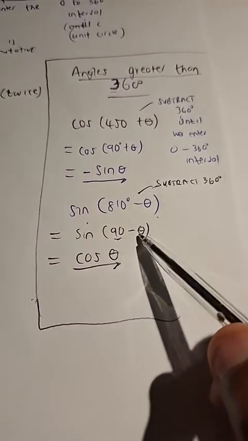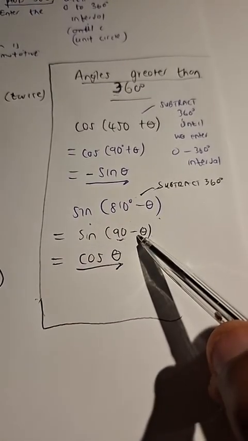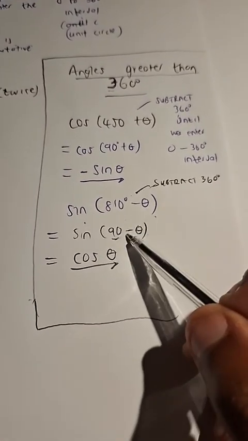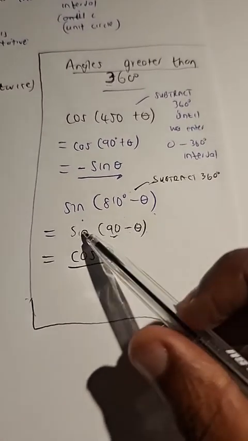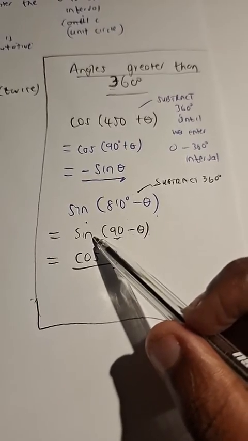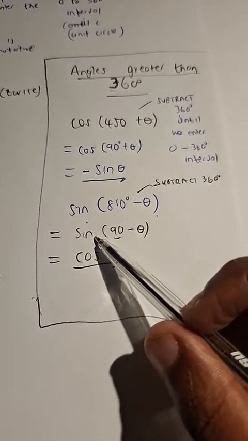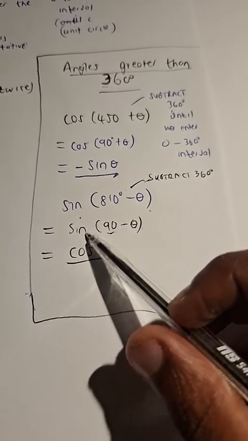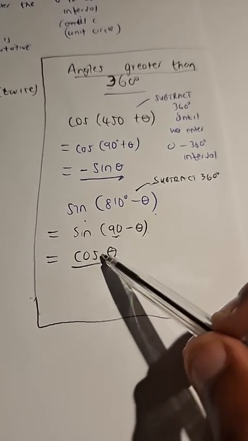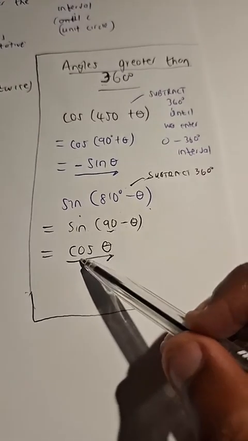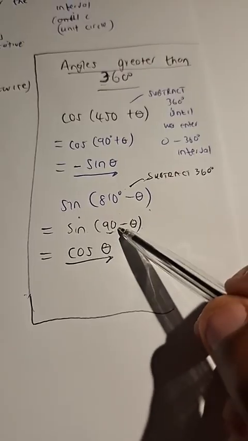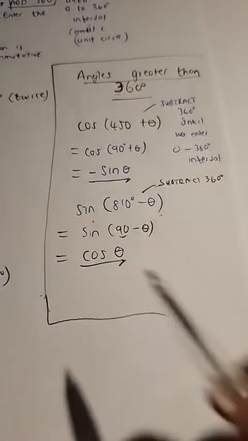Otherwise, sine of 90 minus theta, like I said, 90 minus theta is in the first quadrant. That's what we ask: where is 90 minus theta? 90 minus theta is in the first quadrant. How is sine in that quadrant? Sine in the first quadrant is positive because all trig ratios are positive in the first quadrant. So therefore you write positive, then you change the sine ratio to cos, and then you write down the acute angle because 90 minus falls away, and that's the answer.